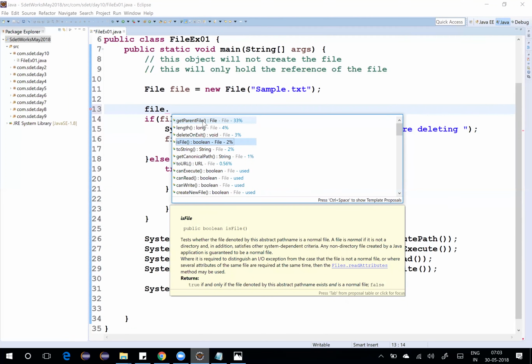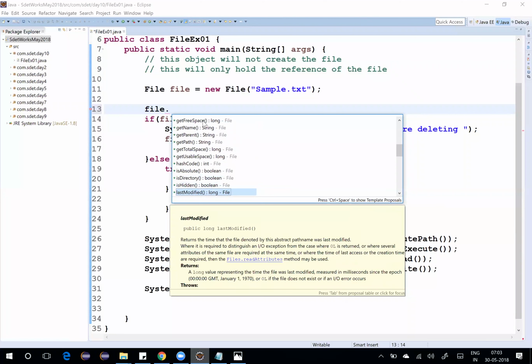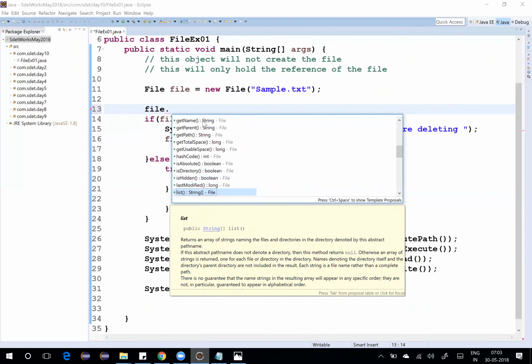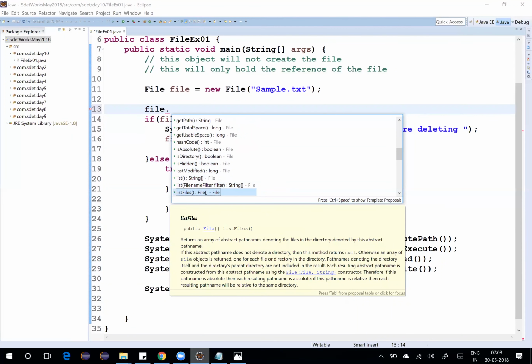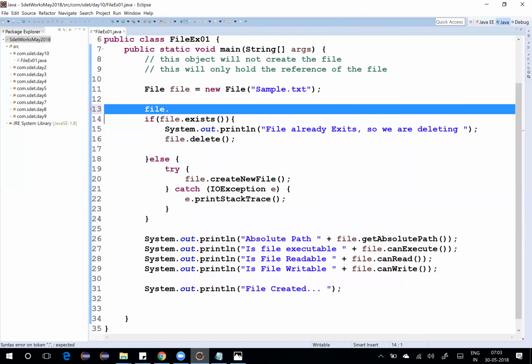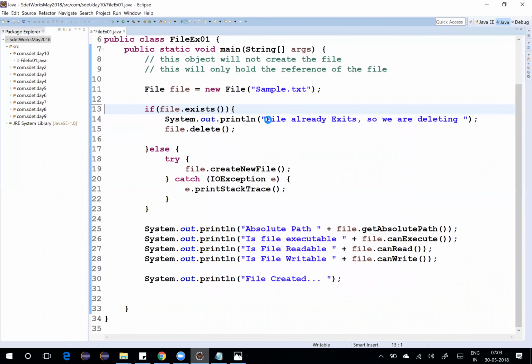This will give you a Boolean value to know whether it is a file or directory. Likewise, so many methods are there. Here you see: is it a directory? Is it a hidden file? When was it last modified? List all the files in the directory. There are so many methods, so if you spend a little time going through this, it will be great because it will help us in further classes.